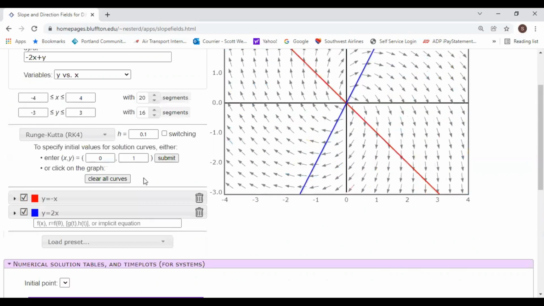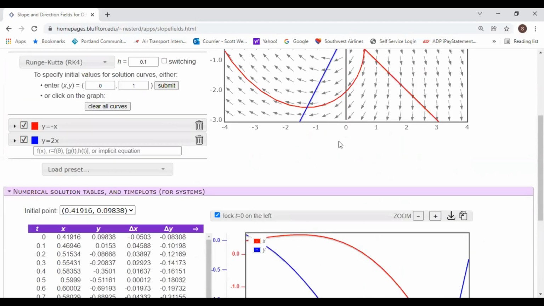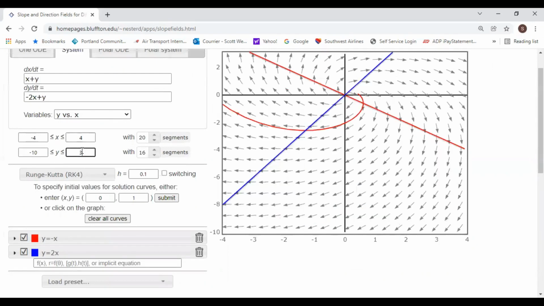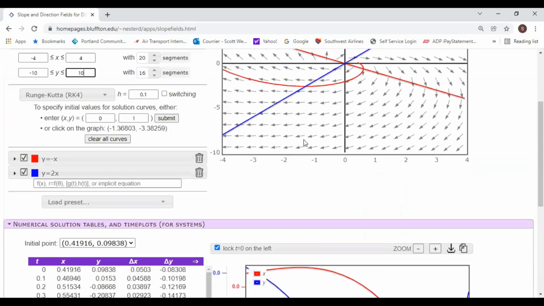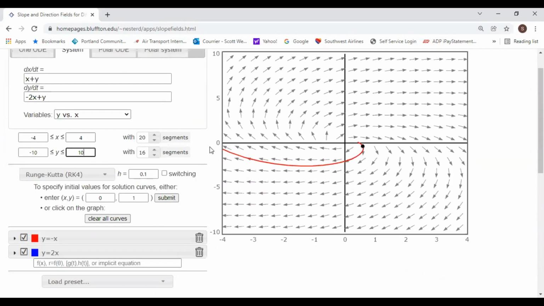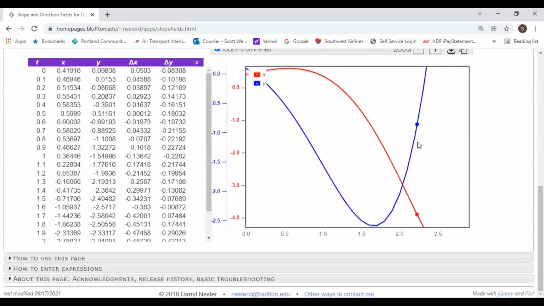However, if you give a wider spread on the values for y and on the actual slope field, and I believe that when you do this, no, never mind.